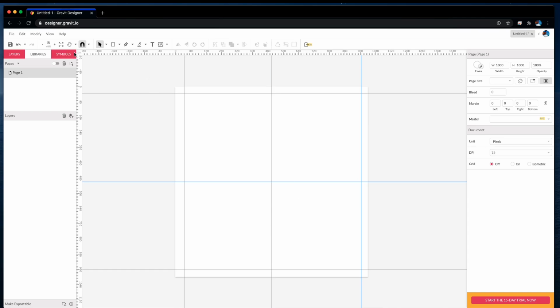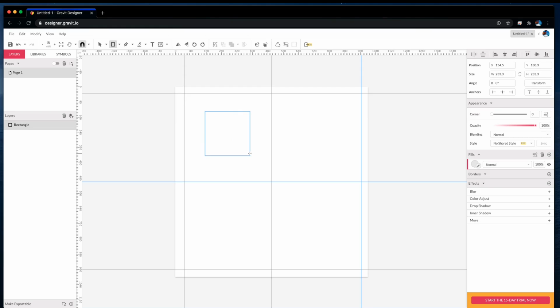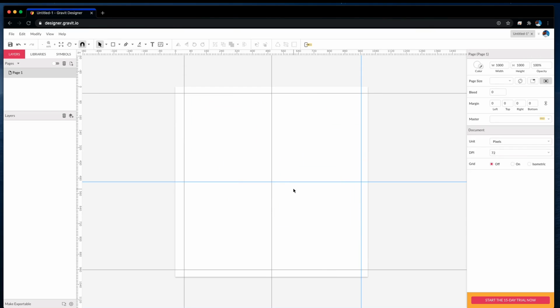Okay, now we can also snap to the guides. So I'm going to turn off snap to anchor points, and I'm going to put on snap to guidelines. And now if we draw a shape and we move it, it'll snap. It's not very obvious, but you can feel it when you're moving it around. It'll snap to the guidelines. So this is very useful when you're laying out a page, a web page or a document of any sort.